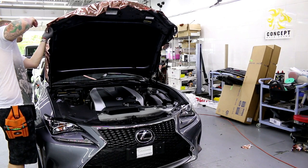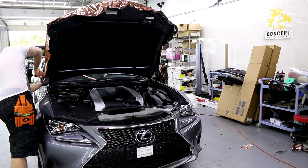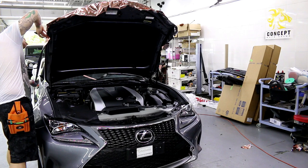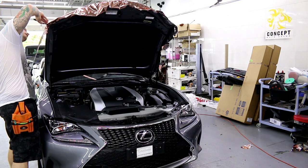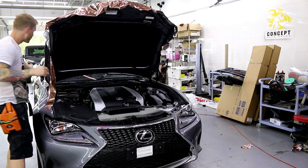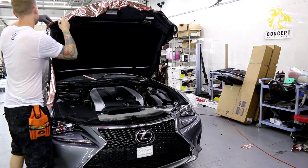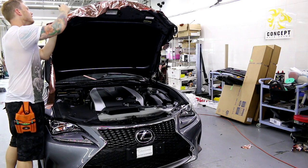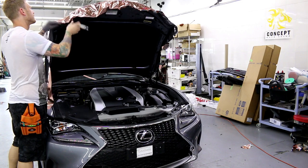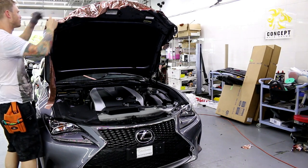Tuck it around a little further on the edge than I normally do. This guy came a long way, and I want to make sure he doesn't have to come back for anything. All right, so I just went a little further under the edge just to make it a little bit more durable. Not that it's really gonna matter that much, but again, it might help slightly. Some relief cuts here. Okay, so now I can see this corner or this edge a bit better.